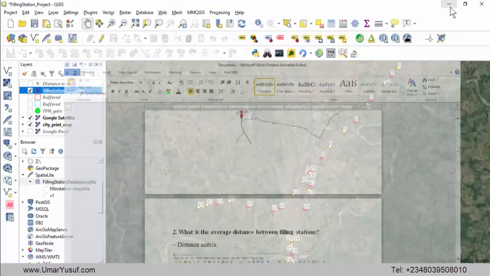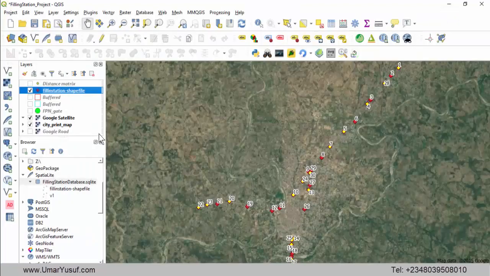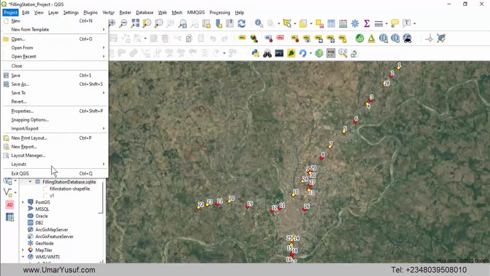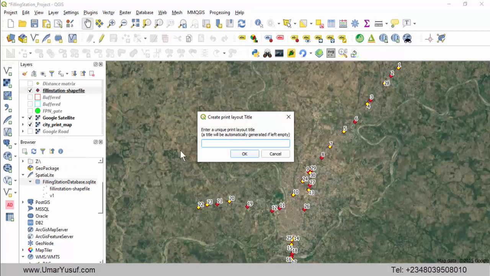And also, as a final word, if you want to prepare this map for presentation, you need to go to create a map layout. It will be something like this. Let's call it map layout 1.